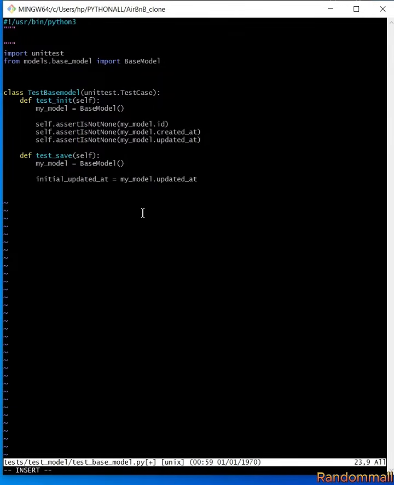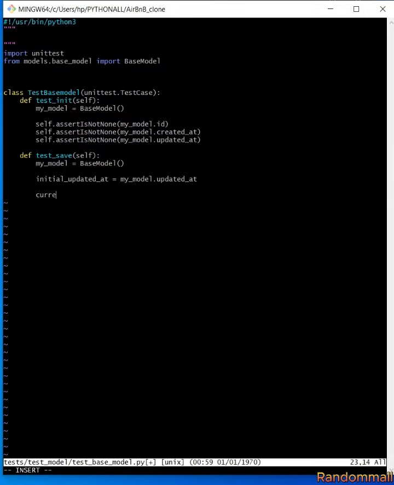Next thing we are going to do is call the save method, and the save method is going to give the updated_at attribute a new value, and we are going to save it to another variable called current_updated_at.